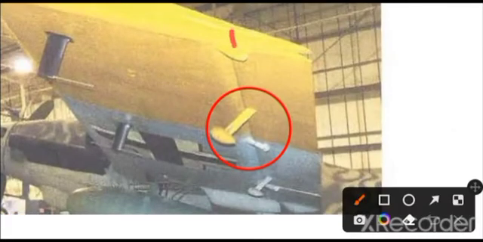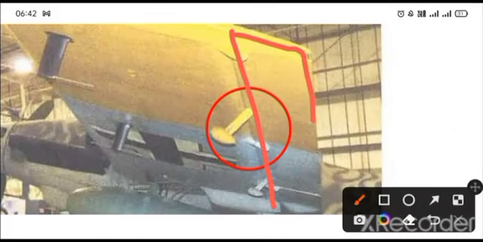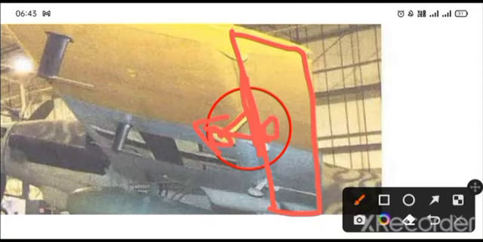See in the picture over here, this is the control surface. Let's say this is a flap, for example, and this extra mass has been added towards the leading edge of the flap in order to shift its CG forward. Let's say the CG is here. So now, due to this extra weight attached forward, the CG is shifting forward. Let's say it's coming over here. So if the CG comes there, then what will happen?